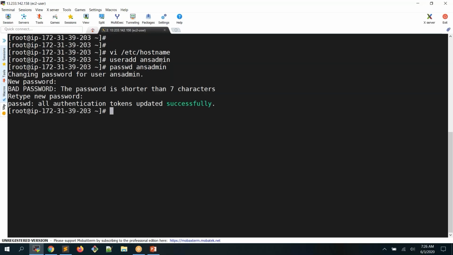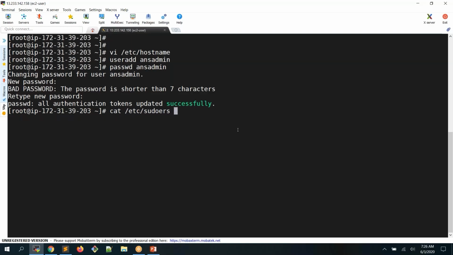Next thing is whenever you create a user, by default the user doesn't have root privileges. But our Ansible system requires root privileges either in the local system or on the remote system. So for that purpose, we must add this user to the sudoers file. Why? Because we are going to install some software on the target systems if necessary. So that's the reason we should add this user to the sudoers file. Maybe it may not be required on the control node, but still it is best practice to add it in all the systems' sudoers file. So sudoers is a file, cat /etc/sudoers.